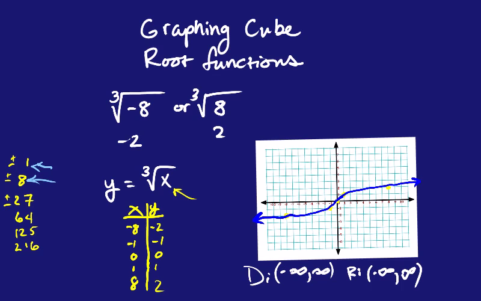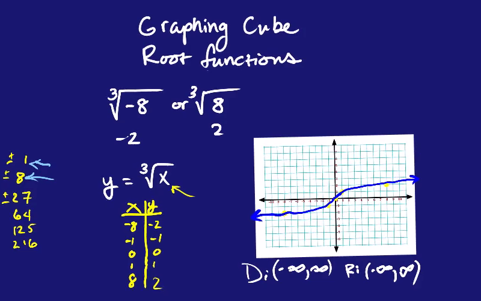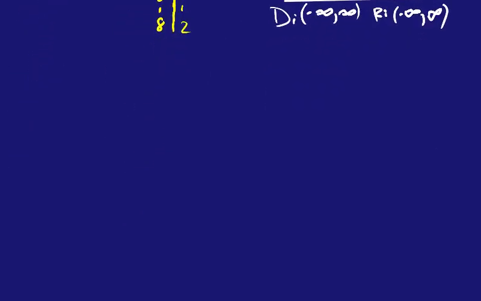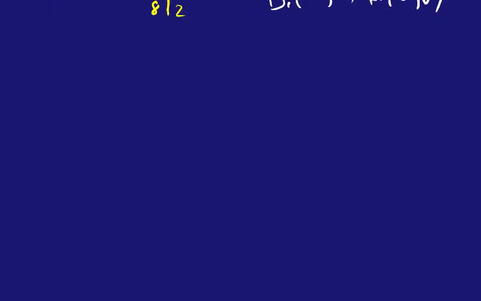Alright, so a cube root graph is slightly different, actually a lot different than a square root graph, because a square root graph doesn't have a domain and range of all real numbers. You can't use certain numbers, and in a cube root function you can, and it goes all the way to the left and to the right and up and down. But you need 5 points to graph this. So let's take a look at one where you may have to do it by hand, where it's shifted a little bit with its transformations.